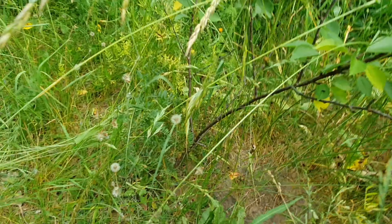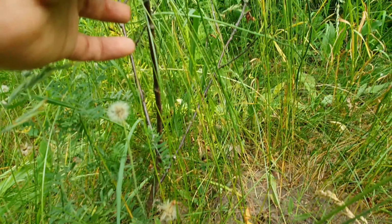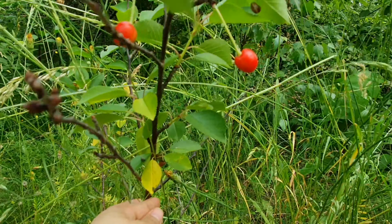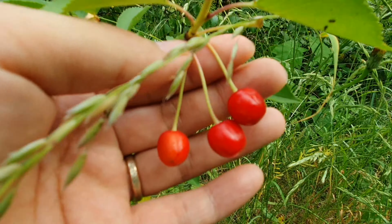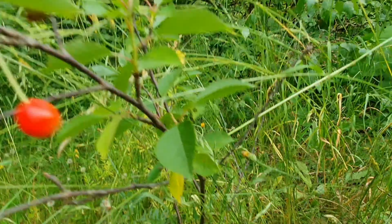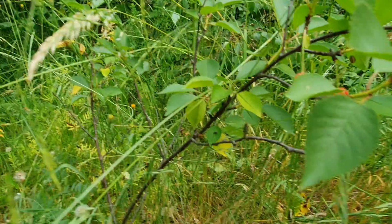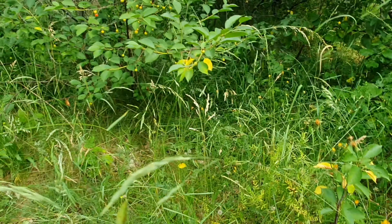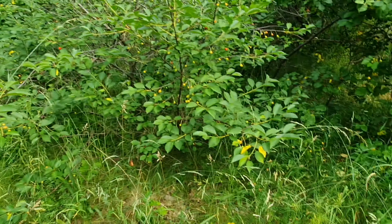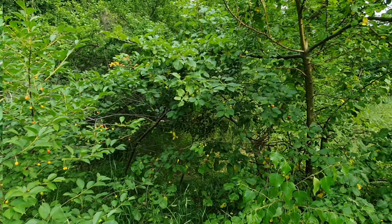Now, I'm not too sure how old this cherry plant is, but it's quite small. Who knows, the growth might be stunted, but it's got cherries on it too, so look at that. That's amazing. Right out of the ground. Tiny little plant, no more than maybe half a meter, got some berries on it. That's how easy some of these stone fruits are, just growing when they've got a good spot to grow.